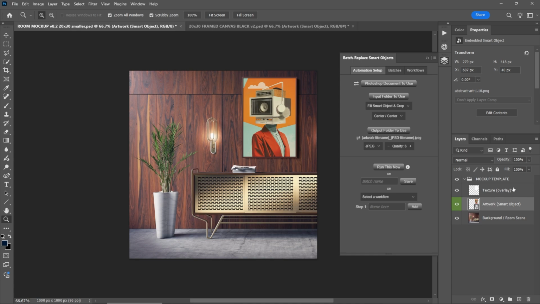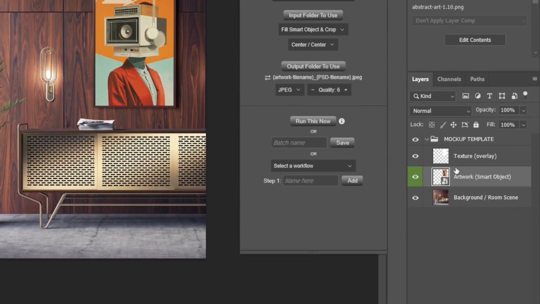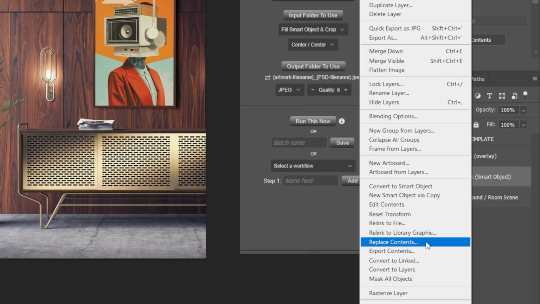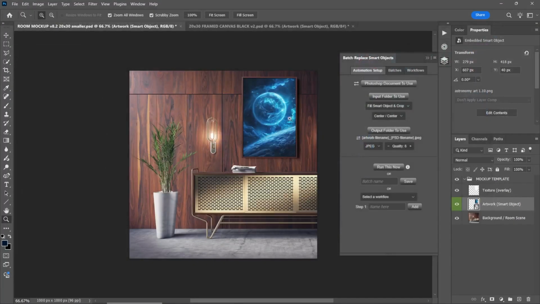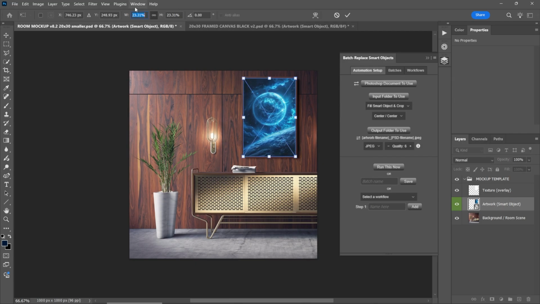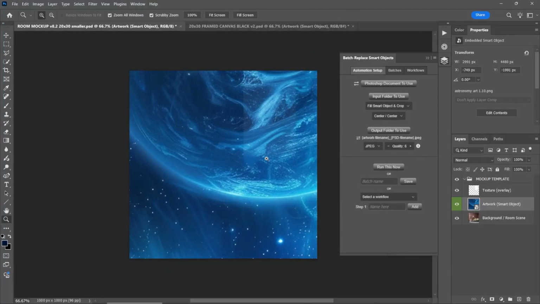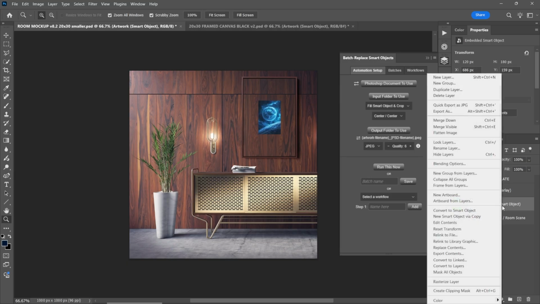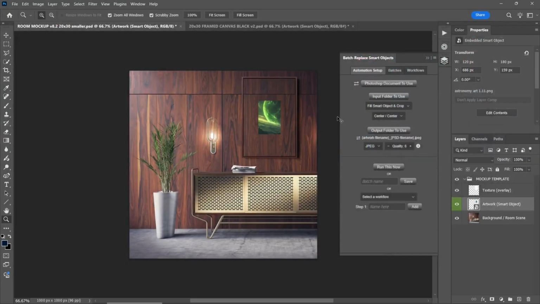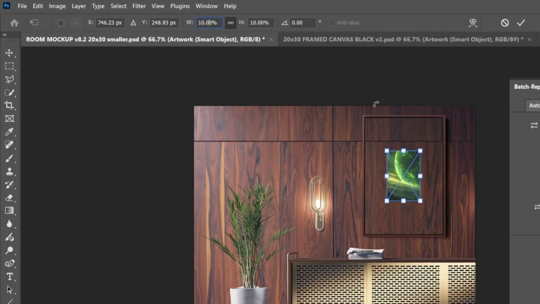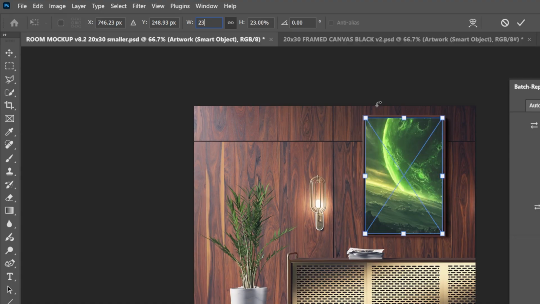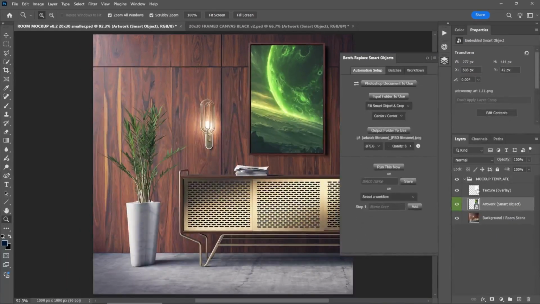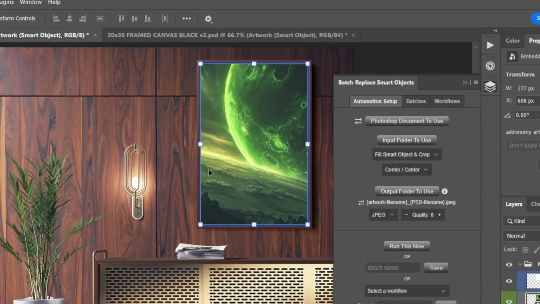One recommendation to get the plugin working optimally is, for a new mockup scene, you want to test out one particular replace contents operation manually, just to see how the image actually gets placed inside of the scene. Because what'll happen with a lot of mockups that you download or buy online is you'll replace the image inside of there and it's just like, whoa, what the hell? The image is this gigantic thing and it's way bigger than you need, or maybe it's super tiny. Test it out with just one particular replace contents operation, and then what you'll want to do is size and reposition the image optimally so that it looks exactly how you want it to inside of the scene. That way, whenever the plugin is running and replacing the contents of the smart object, it's going to be using this bounding box here that corresponds to the smart object.